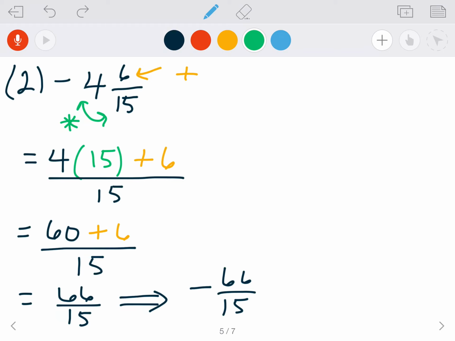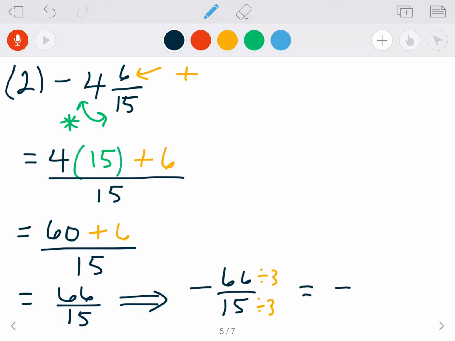However, they do both have a common factor, and that common factor is 3. There is a video that I created on greatest common factor, so I recommend that if you are unfamiliar with the step that I just did or how I just knew that, definitely watch that video. Okay, so now put our negative back.